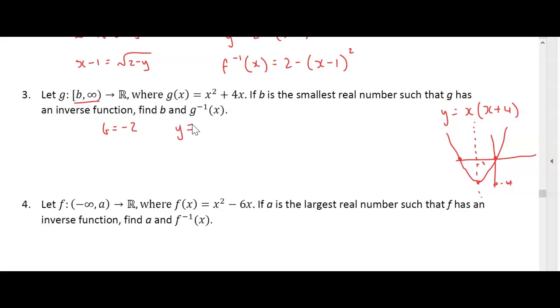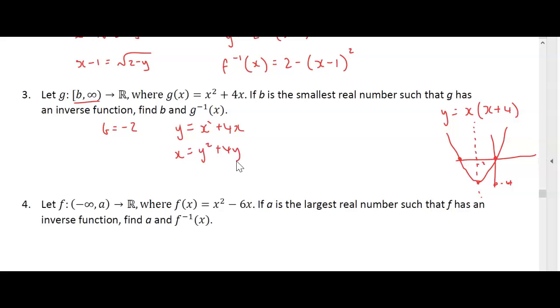So when we're finding the inverse, let's first of all factorize this. So we've got x squared plus 4x. If we were to just switch x and y, it's going to be very complicated. So to make it simpler for us, we can complete the square, and then it's going to put it in a form that's going to be easier to find the inverse. So I'll just show you first of all if we weren't to complete the square. So let's say I did. So switch x and y.